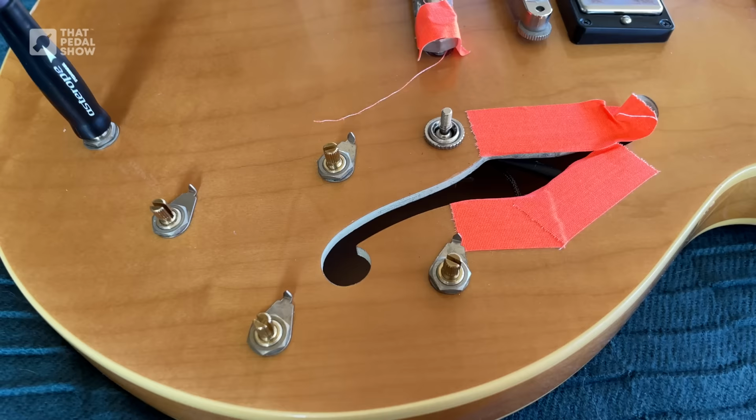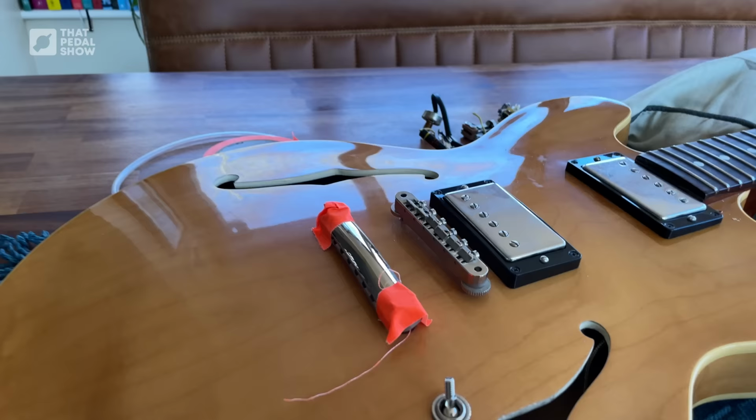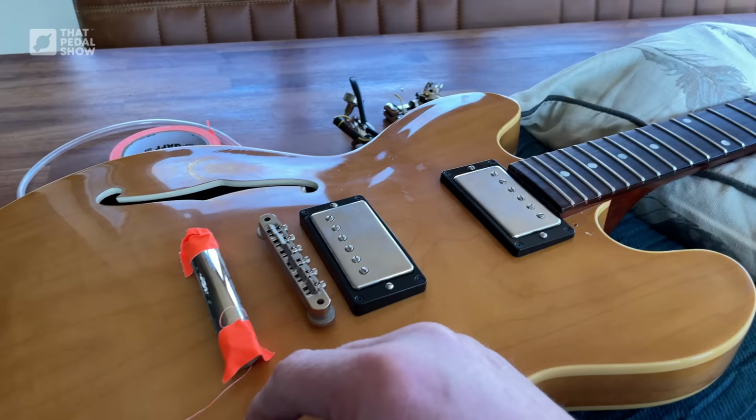So, Blues Junior. Okay, I'll turn the master up and there's no massive humming, so that's good. Neck pickup. Dull, loud, middle, bridge. I don't believe it, it's done.